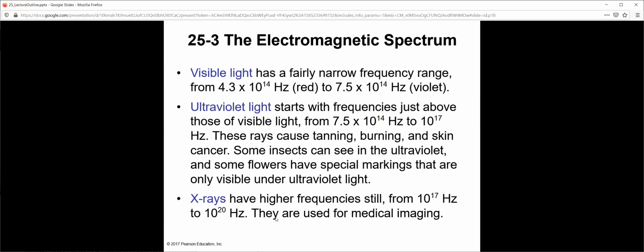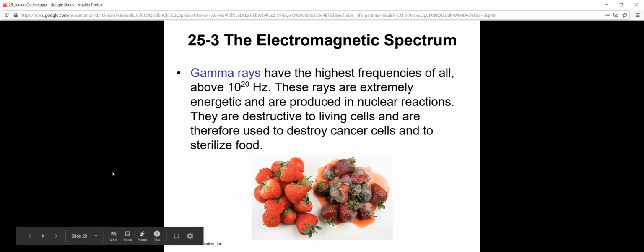X-rays work because an X-ray will go through the flesh but won't go through the bone. So bone shows up as dark, which we then convert to white so that we can look at bone structure, see if something busted. Very useful stuff. And of course, gamma rays: these kill you dead, or if you're incredibly lucky, turn you into the Incredible Hulk. Badoom-tish. Extremely energetic, they destroy things that they go through.